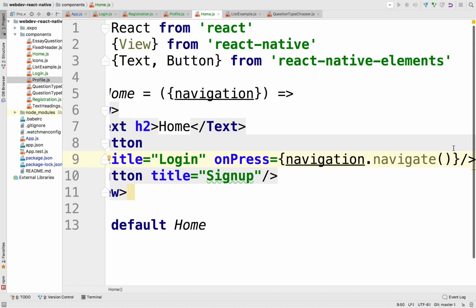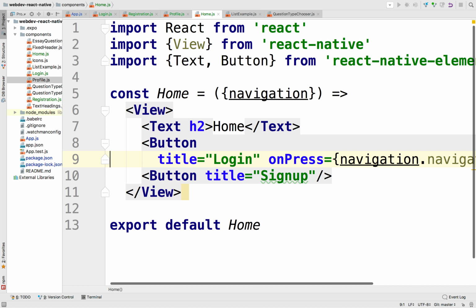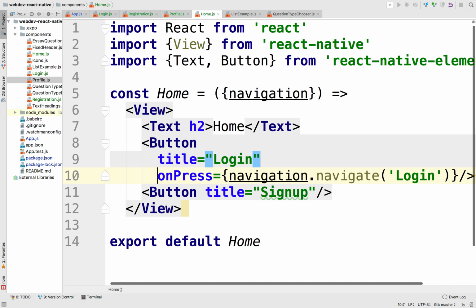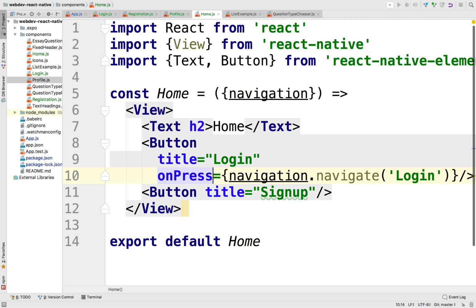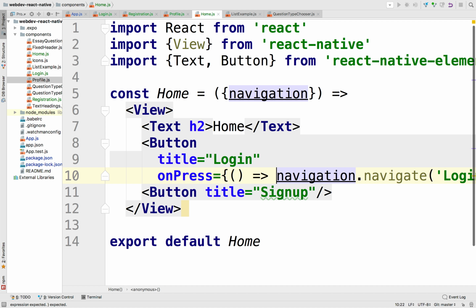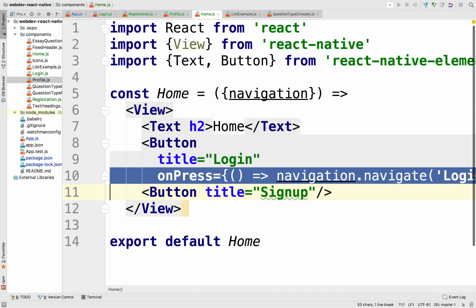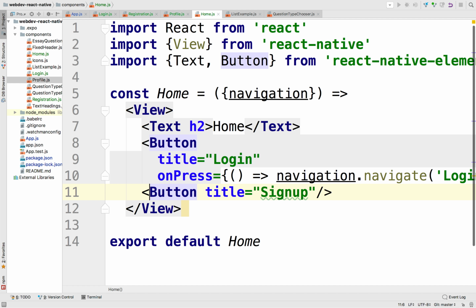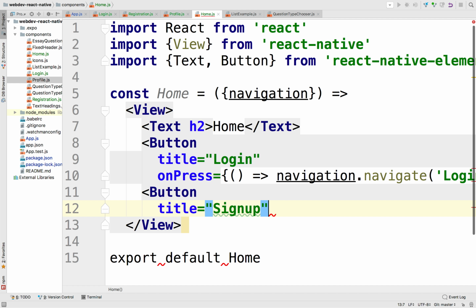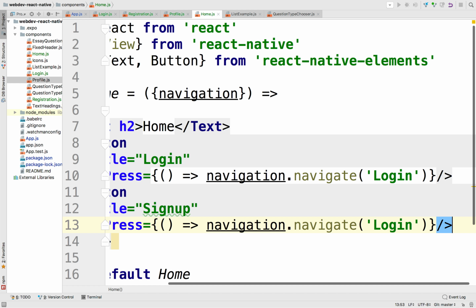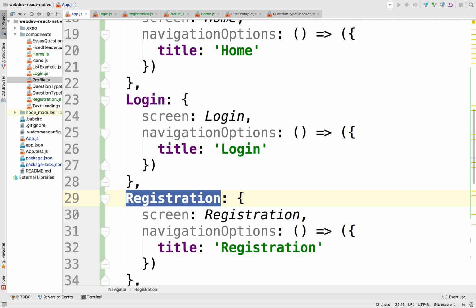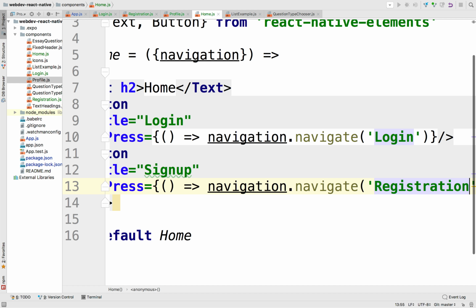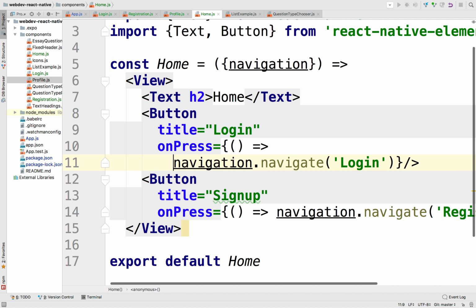We can say, I want to navigate to login. This is a function call, so on press, that's what I want to happen. And similar for the sign up button, if we clicked on that, instead of login, we would like to navigate to registration. Make sense?